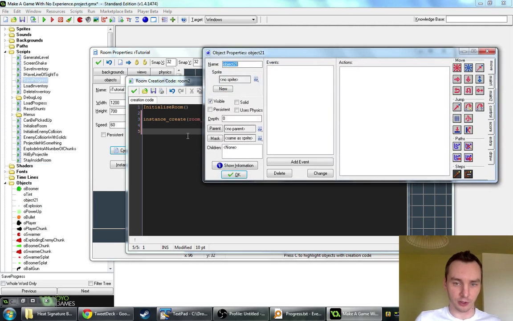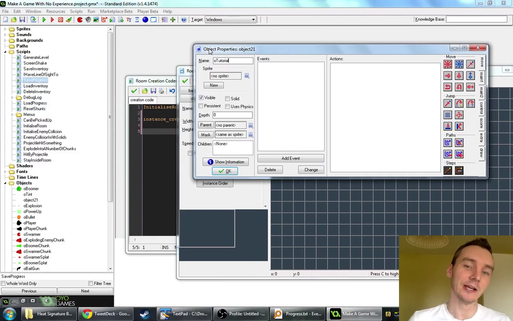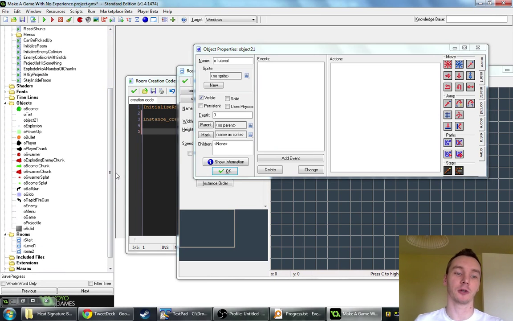So the tutorial object is going to be another invisible thing like the game object and like the menu object, although arguably the menu object is visible. But it's not an actual object that is physically represented in a level. One school of thought is to have just one of these objects, like the game object could handle all of the menus and the tutorial and anything else that doesn't correspond to an actual in-game object.